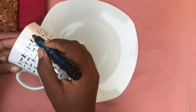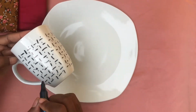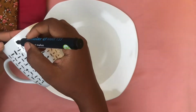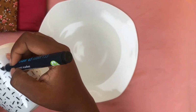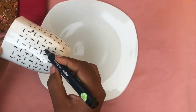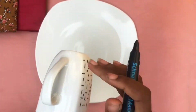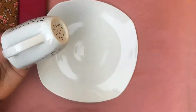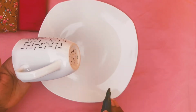Take it a step further by putting a bit of dots here and there just to give it an extra filled up effect. We're through it, and it looks so pretty. Actually, it looks very pretty.